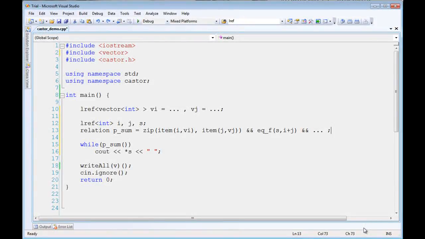Before describing each of the named ILs that are introduced in 1.1, let me quickly recap the named IL facility so we understand the motivation behind it and its usefulness. Here's a simple example where we compute the parallel sum of two vectors. We have Vi and Vj, the two vectors of interest, and we're using the zip relation to iterate over the first vector and the second vector in parallel. So i is the values from the first vector and j is from the second vector. Then we proceed to unify the sum of i and j with s using the unification function eq_f, which unifies the result of evaluating a function with the logic reference. We could further continue to consume the value of s, but in this case let's just limit it to computing the parallel sum.